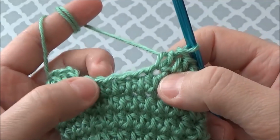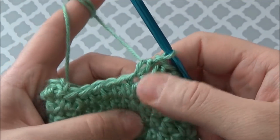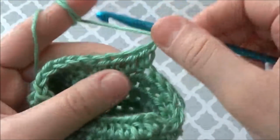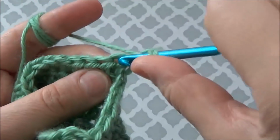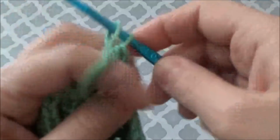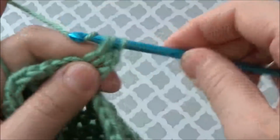Now that we have 1, 2, 3, 4, 5 chains, chain 1, turn our work around, and then we need to half double crochet 1 in here to this chain, and in every chain on this row.